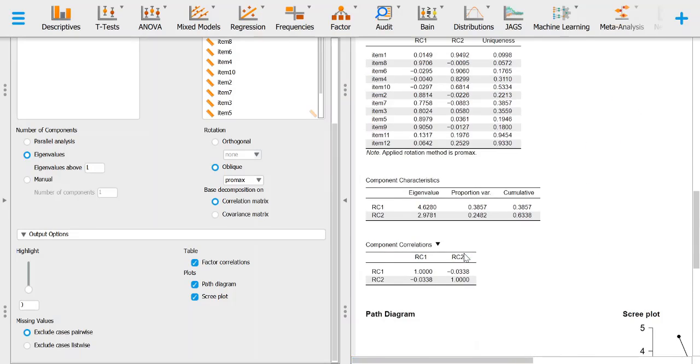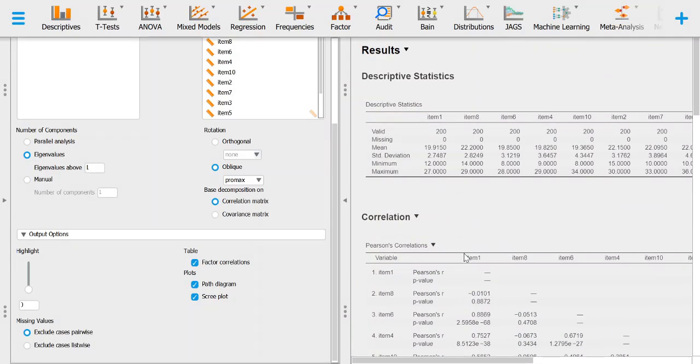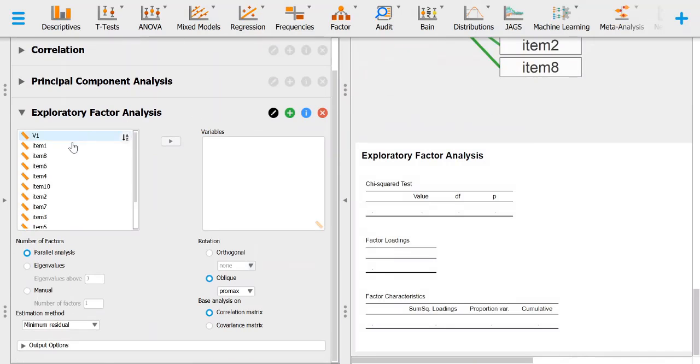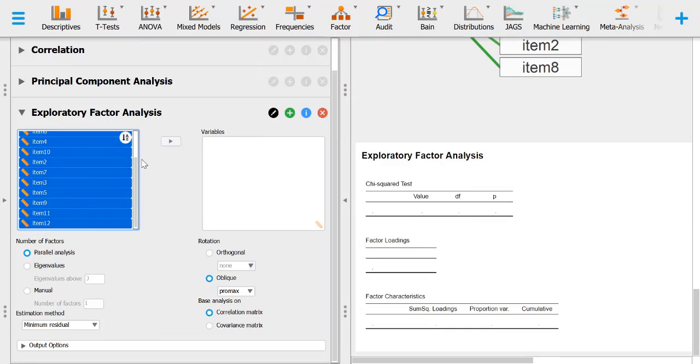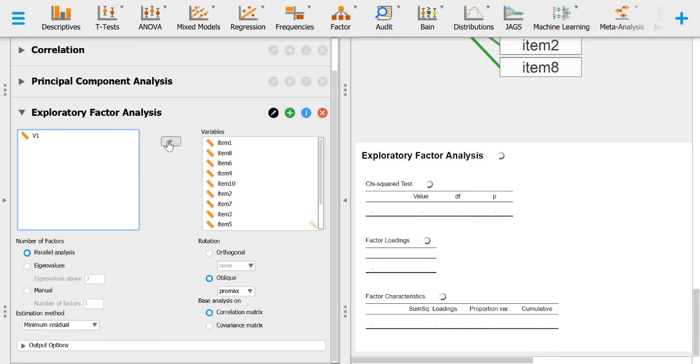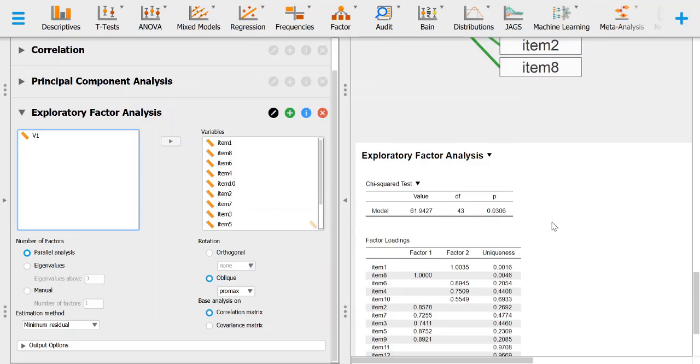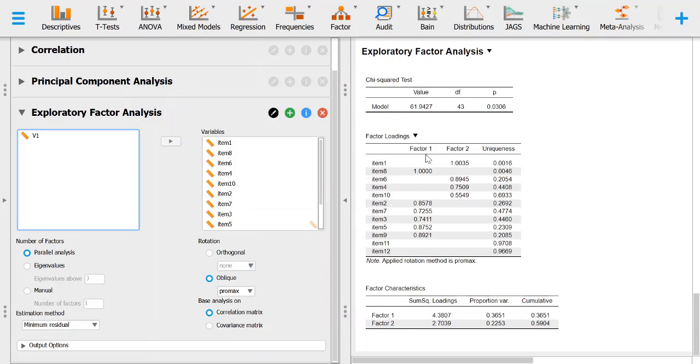So now I'm going to quickly do the same with exploratory factor analysis and then wrap up. All the variables are moved to the variables box, and then we've got factor loadings.